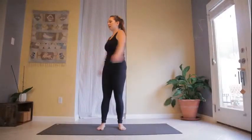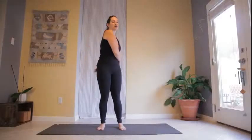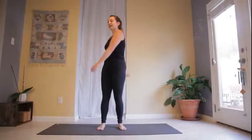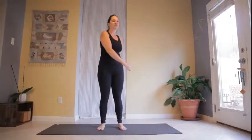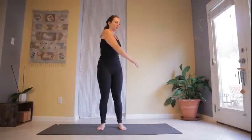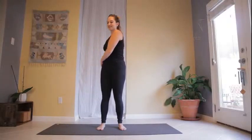And this posture, this moving asana, is called Ganesha asana. Ganesha is, in Hindu mythology, an elephant-headed god who is responsible for removing obstacles, clearing the path, celebrating new beginnings. So just let your trunk swing back and forth, embodying that elephant.